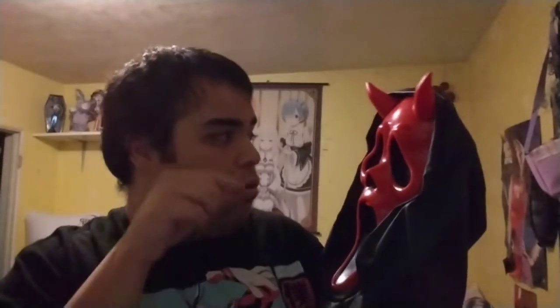Anyway, this is the Devil Face review — what I think about it. It's a really great mask. I'm in love with it. I'm going to start collecting Ghost Face masks now — the ones that come out in different colors, there's a whole bunch of colors. Next week I want to get the Viper Face, the Dead by Daylight one, and I'll go and review it and demo it for you guys, like I did right now.